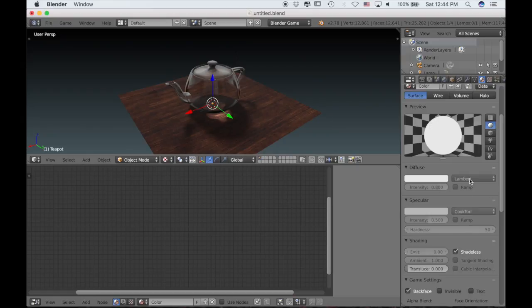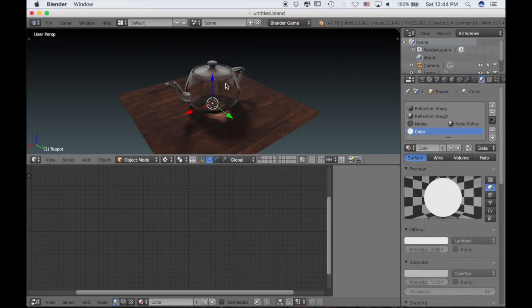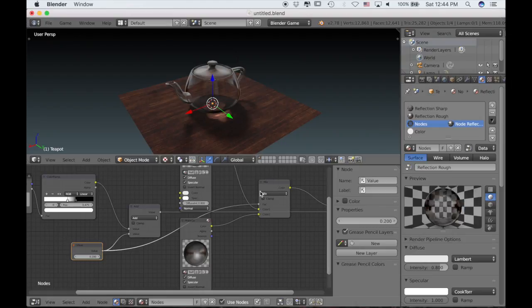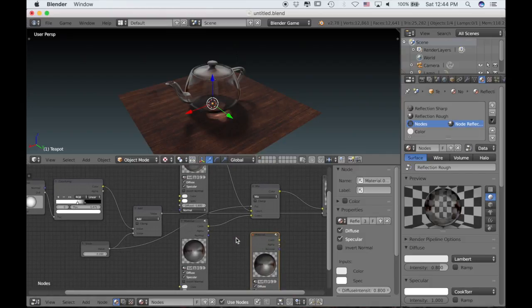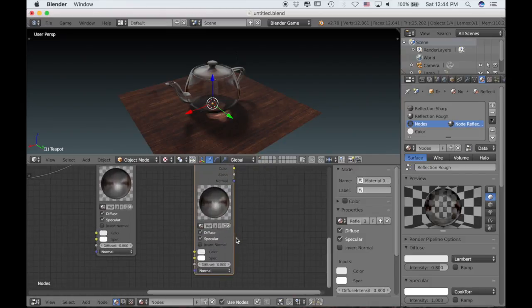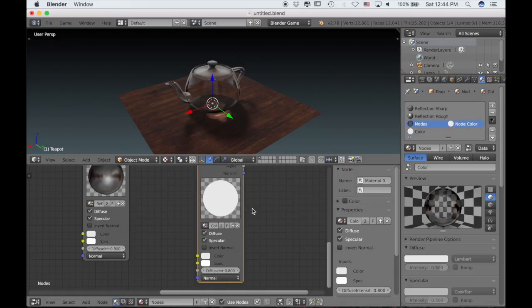And we can make this shadeless. And now I'll select the teapot again and go back to our node material and duplicate this node with Shift D, and then open up that material, which is just called color.